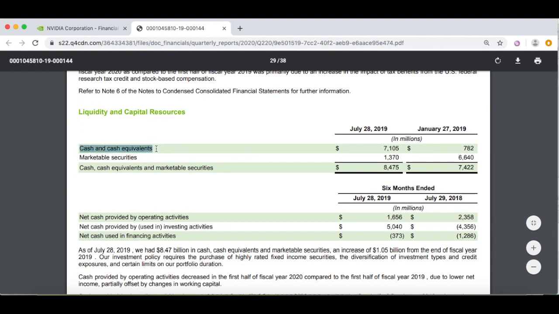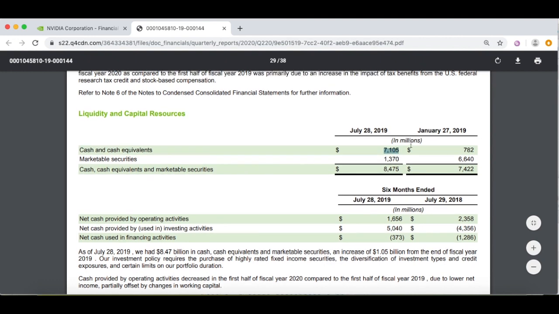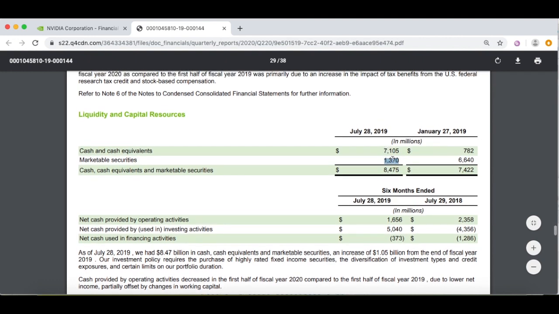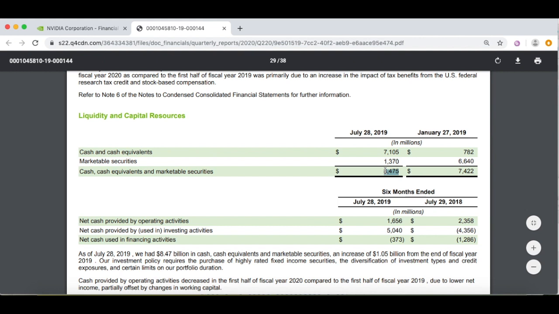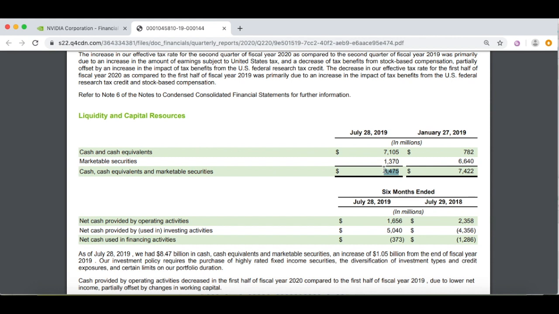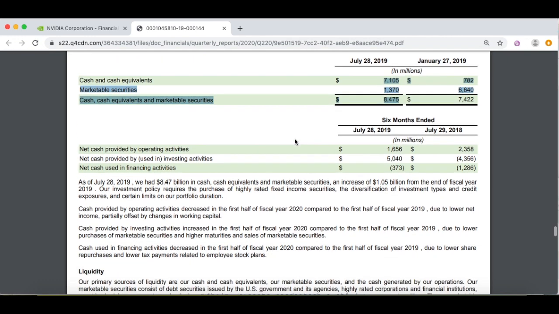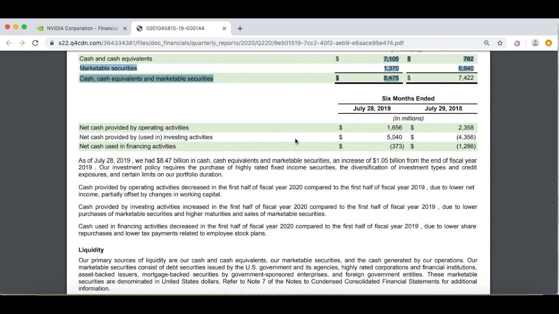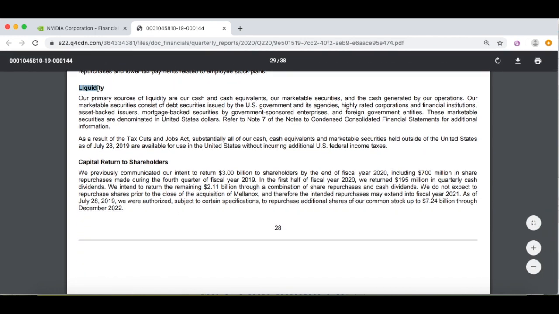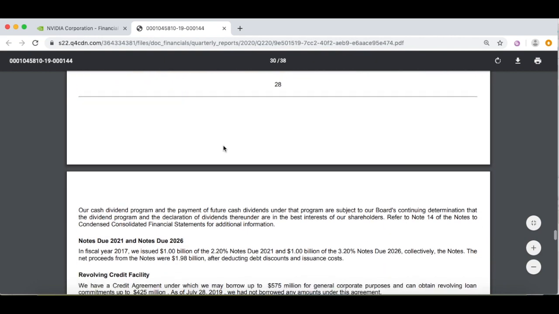Liquidity, again, guys, don't worry. We have $7 billion in cash. Actually a little bit more than that. Basically 8.5. Last year was 7.4 billion. Sales went down, but that cash went up. For some companies, it might be that they did fundraising or borrowed money. In the case of Nvidia, they generate cash, and we saw that they earn 21% for every dollar that they sell. So some of that cash does still flow to the bottom line, even when sales are down. Liquidity, not a concern here, but some companies might tell you right here, yeah, we're in deep trouble.